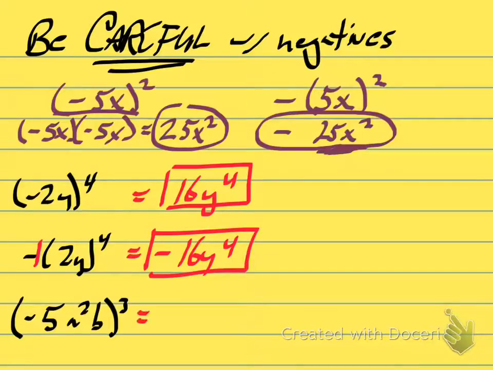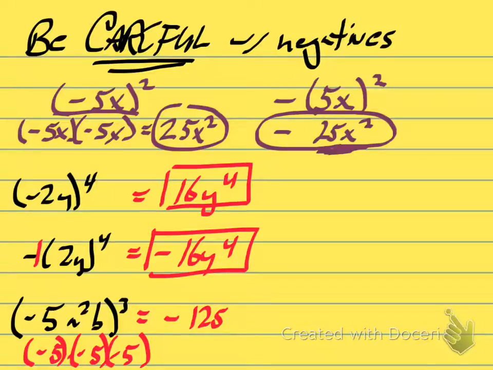Now the third example, we're raising things to the 3rd power. In this case, with odd powers, it doesn't matter quite as much whether the negative is inside or outside, because think about what's going to happen when I take negative 5 times negative 5 times negative 5. Well, 5 times 5 times 5: 5 times 5 is 25 times 5. Think about quarters. 5 quarters is $1.25, so that's 125. But this time you have 3 negatives, and if there's 3 negatives, it's going to come out negative 125.